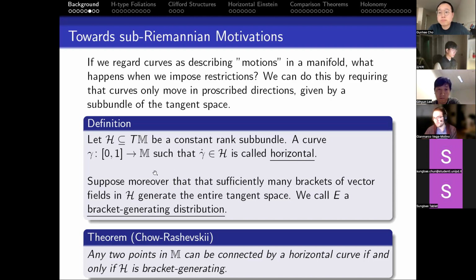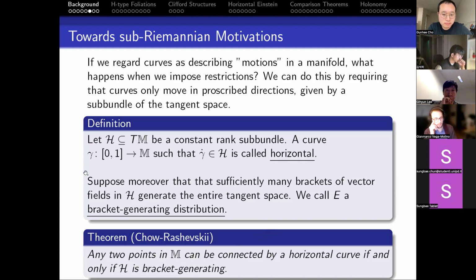And then, yeah, so a natural question is, can you just define a horizontal bundle any way you want? No, not at all. It's a typical expectation that if you pick any 2 points in your manifold, you should be able to connect them by a curve. And when I say a curve, I mean a horizontal curve. You want to be able to travel between any 2 points. So there is this beautiful theorem of Chow-Rashevsky back in the 30s that says that any 2 points in a manifold can be connected by a horizontal curve if and only if the distribution is bracket generating.